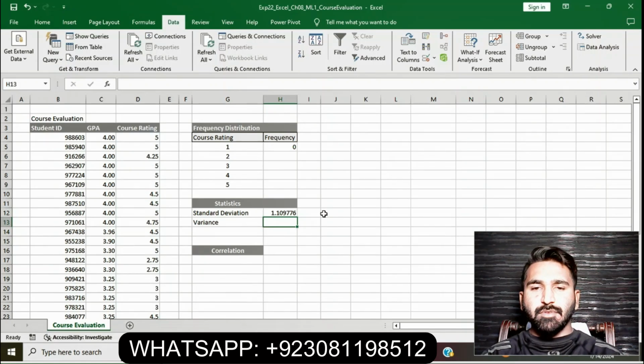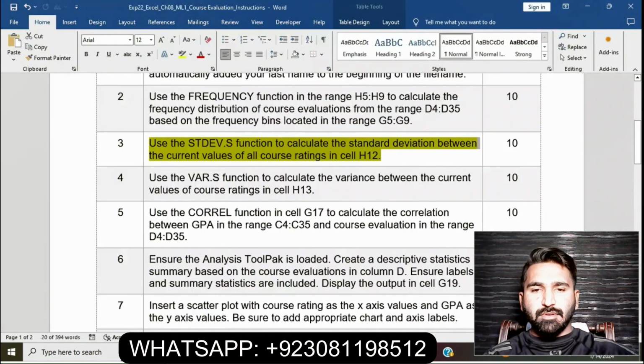The standard deviation will be found in cell H12.